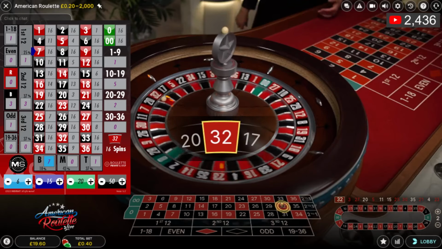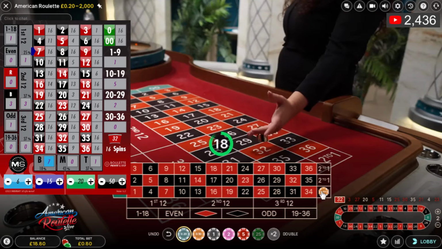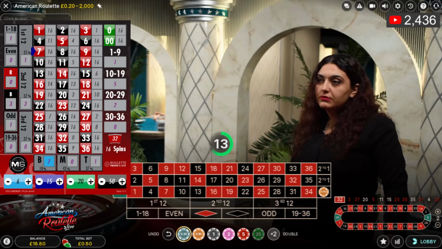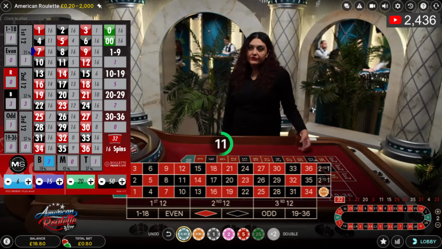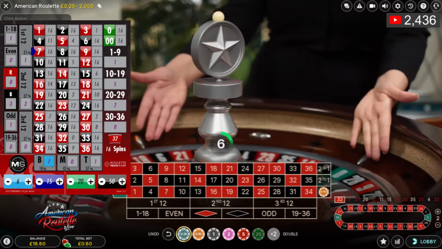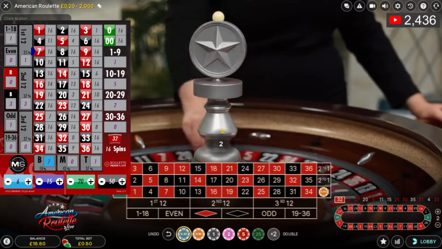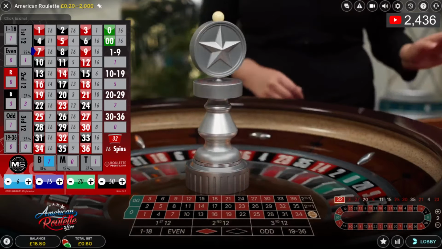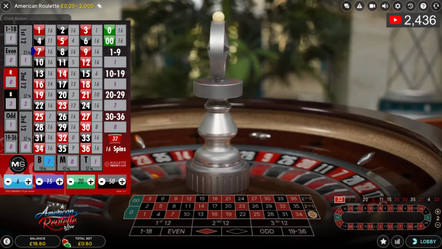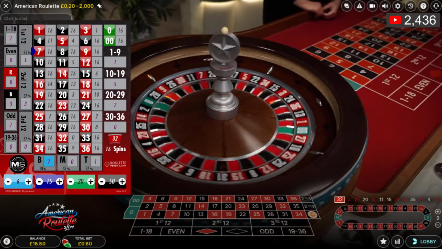Right, I'm going to repeat the bet and add an extra 40 pence. So if this hits, this will give me £1.20 profit. If it hits, then I just need to make a further 80 pence. We're looking for the bottom row: 1, 4, 7, 10, 13, 16, 19, 22, 25, 28, 31, or 34. And then look for another opportunity.